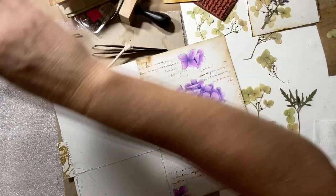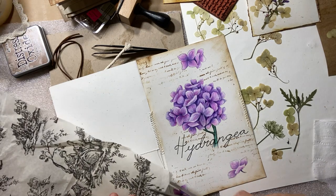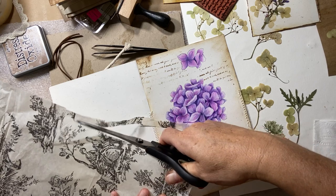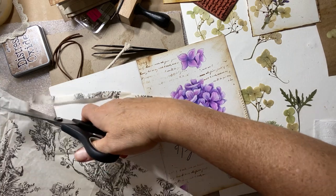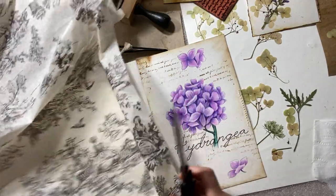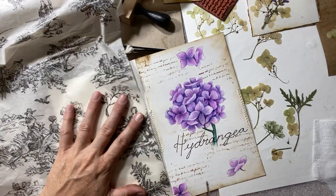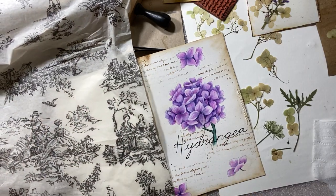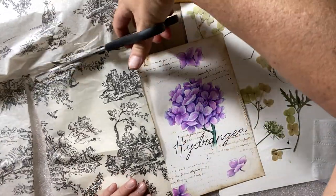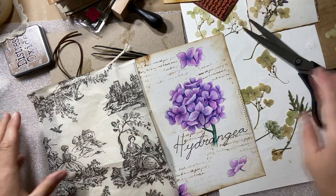That is the beauty of trying new things and having fun with it. So I'm just going to clean the edge here with my scissors, and I'm going to give myself a rough guess how big this page is, because you know me, I do nothing straight. So it's a little bigger than the page, so it gives me a little room for error. And let's give that a try. See if we like it.